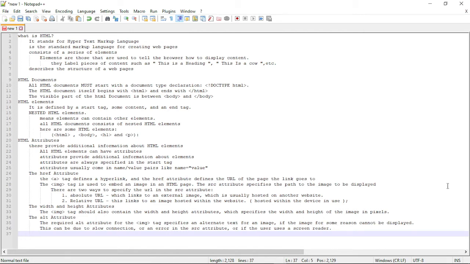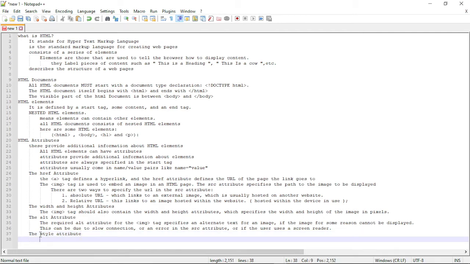There's also a style attribute. The style attribute is used to add styles to an element such as color, font, size, and more.